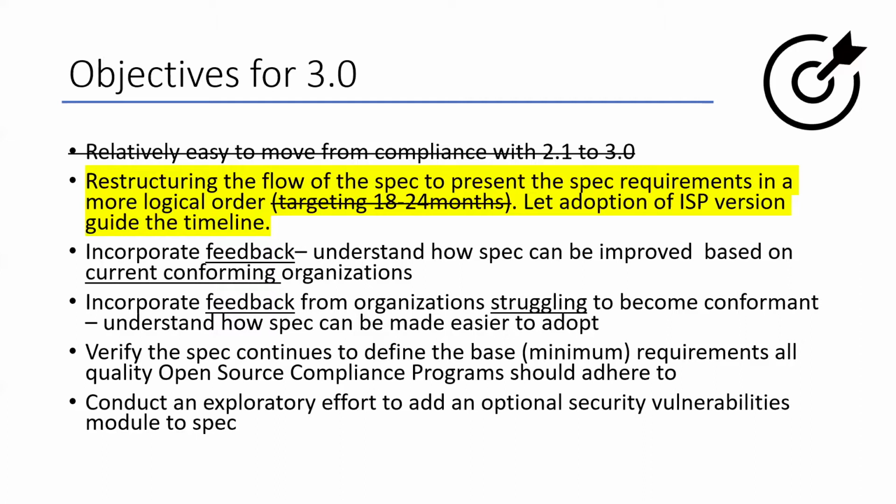And one of the reasons is, people are going to start to come and try to adopt the ISO version, and they're going to be concerned if we have this shorter runway with this spec that it might change underneath them. We are also continuing to focus on obtaining feedback from those who are already conforming and those who are struggling to conform. I always like to highlight that the ultimate goal right now, the main focus, is to build trust around open source. And we really want to represent the quality, the requirements for what a quality compliance program would include.